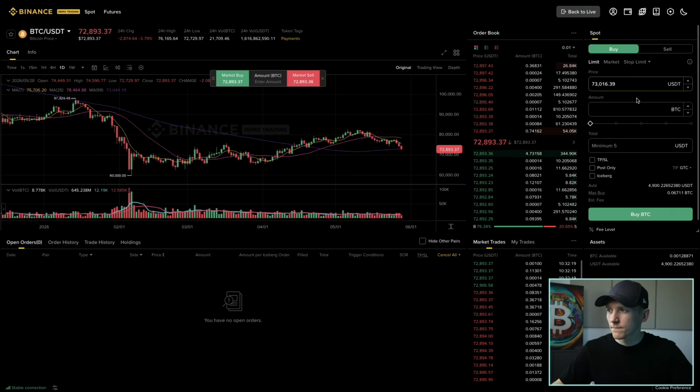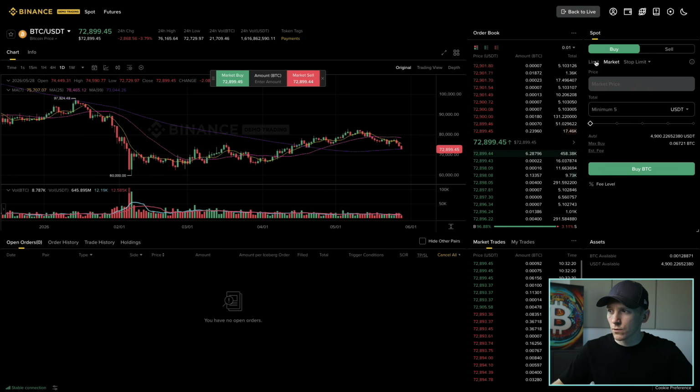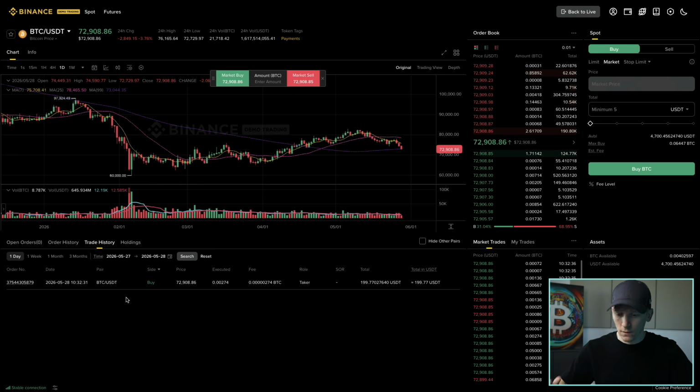So if we go to Binance, it's very easy, right? We have limit and market orders here, and we can choose an amount. So this is done in USDT, right? So like a dollar stable coin. So you can say, I want to spend this amount. You can just press buy like this, and it goes into the system. And you should see you have a trade history here of what you bought.